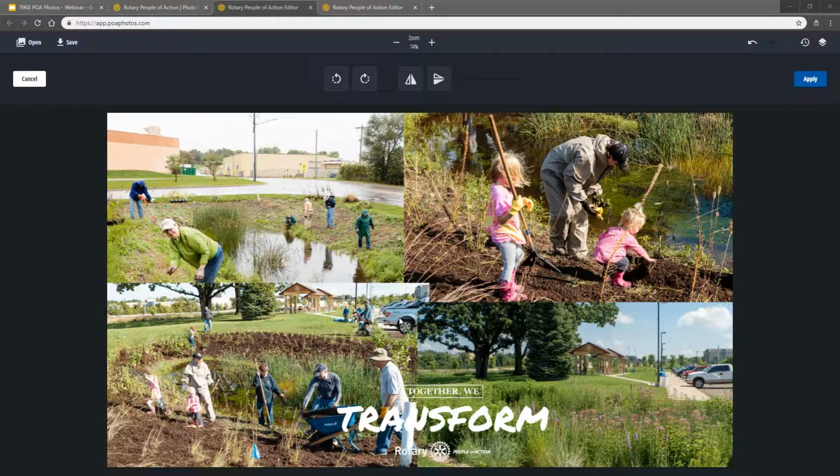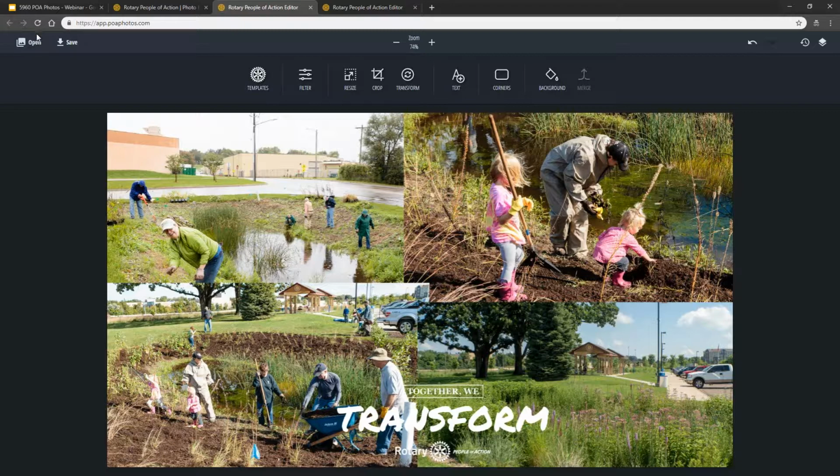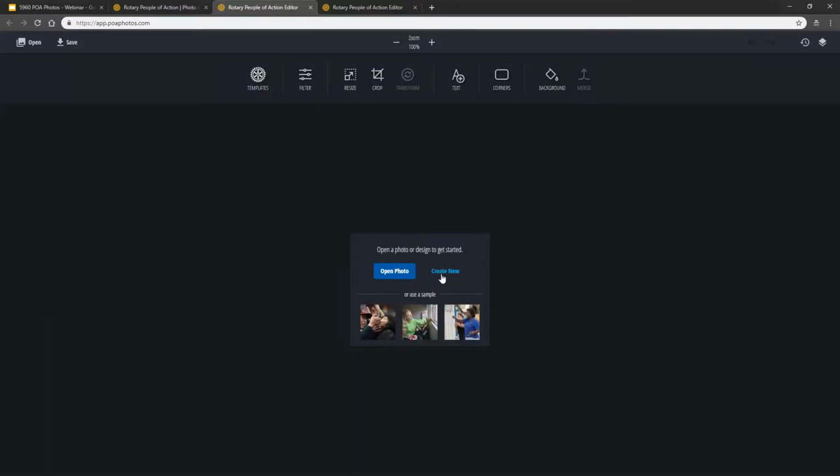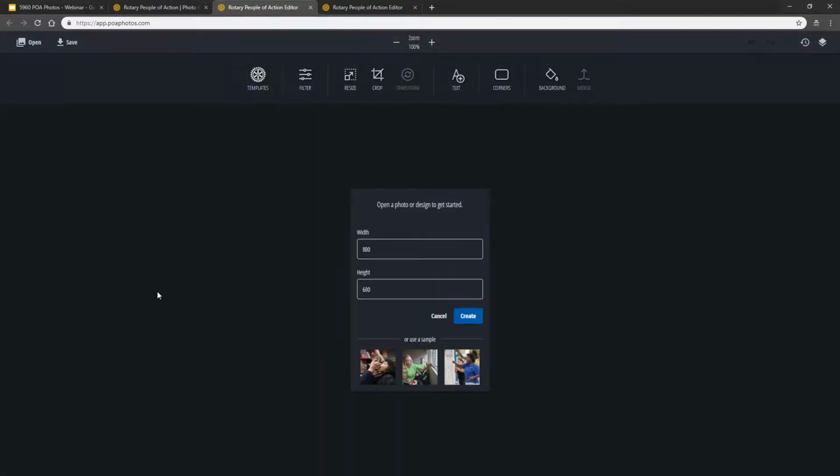Fit it full screen. The default size that comes up is 800 by 600. That's a good size photo for Facebook or Instagram, but you can always make it larger.